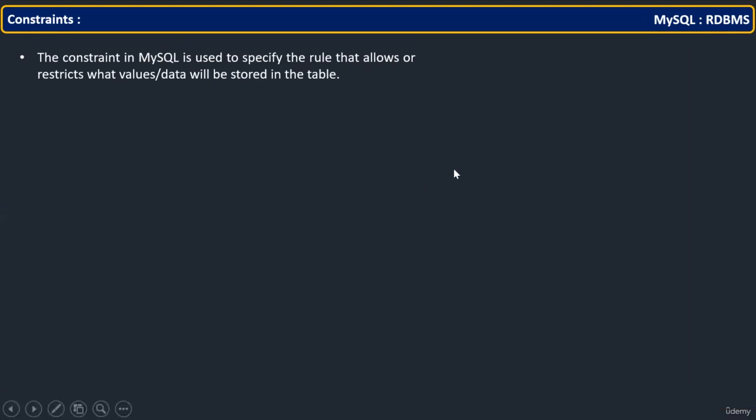Here we have different types of constraints, especially two types. The one is the column level constraint and the other is the table level constraint. So you can put them at a column level and at a table level. This is simple, more or less both of them are the same. Just for the namesake, we are mentioning it here.